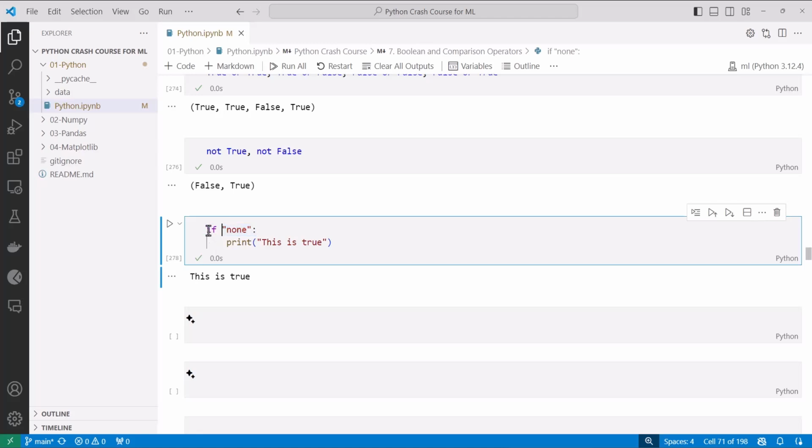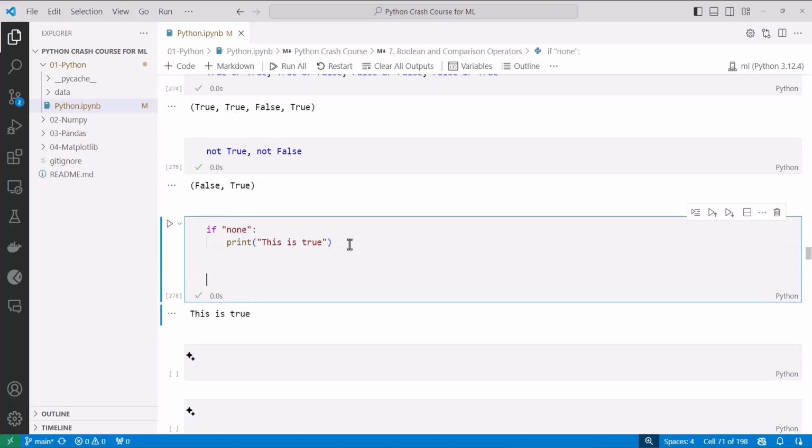It says that if whatever condition you put here is true, then execute the next statement. As of now you just try to understand this naturally: if something is happening, then do this. Okay, so if something here is true, then it says that this is true. Otherwise it is going to be false.